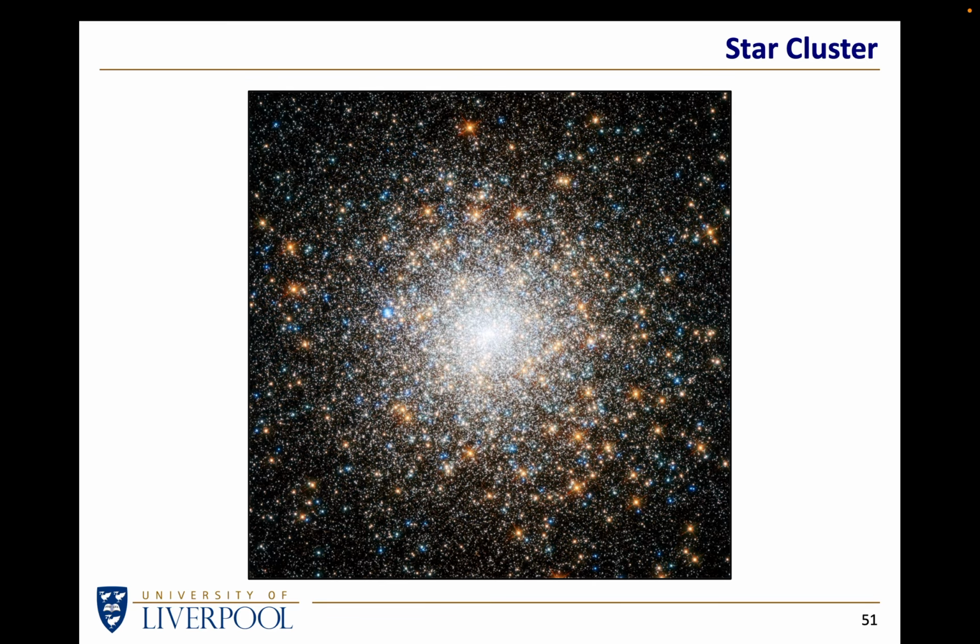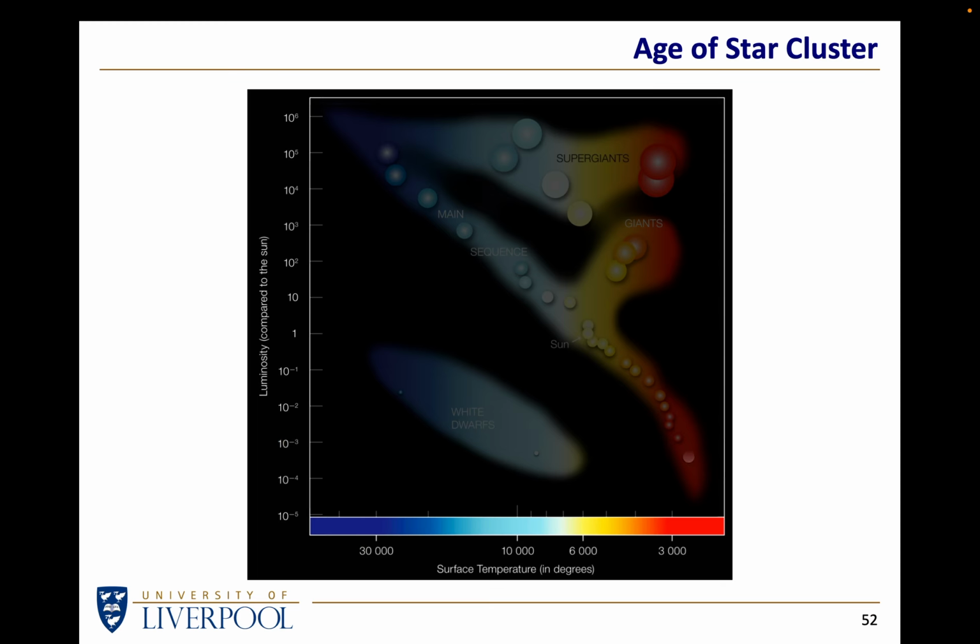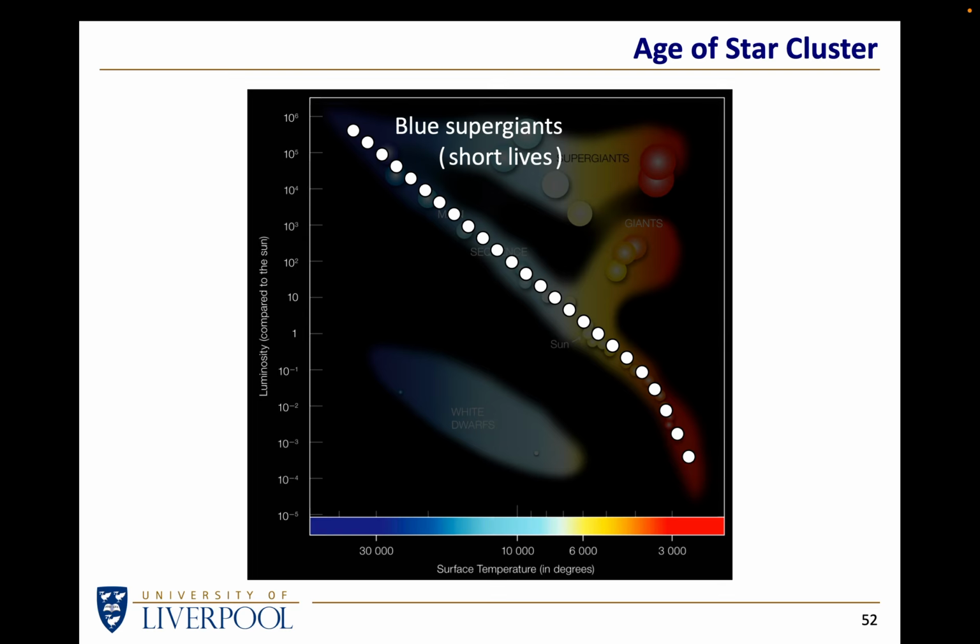And by plotting out all of these stars, we can actually find the age of the cluster. Because if we were to take all of those stars and plot them, most of the stars would fall on the main sequence, the diagonal there from top left to bottom right. Yes, there will be probably some white dwarfs in there, and there might be some supergiants up there, but a lot of the stars in a cluster will fall on that main sequence. From blue supergiants at the top, remember, very short lifetimes, to the red dwarfs on the bottom with very long lifetimes.